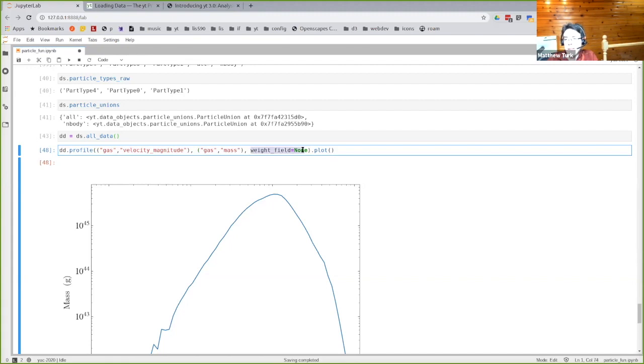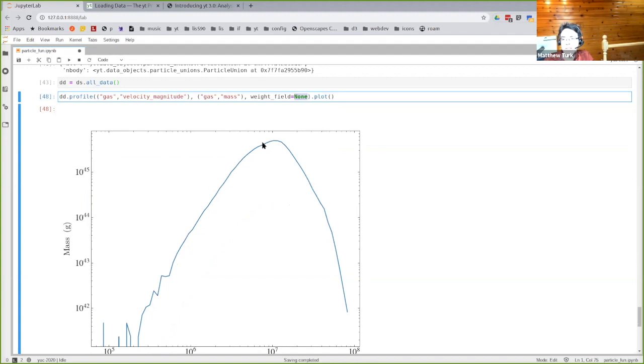You can weight it, in which case you get an average, which doesn't make as much sense for things like mass, or you can specify weight field equals None, in which case you get a sum inside the bins. So you can see this is how much mass in gas particles there is between 10 to the 7 and 2 times 10 to the 7 centimeters per second. What I'm going to do here is identify that I only want to look at particles that are above 10 to the 7 in velocity magnitude.